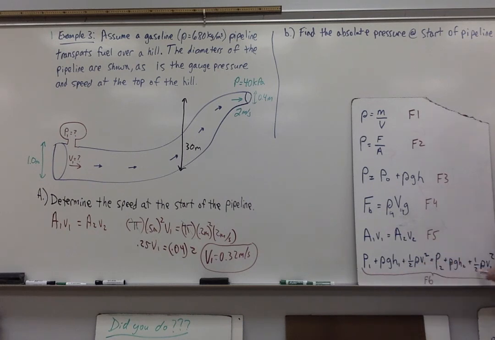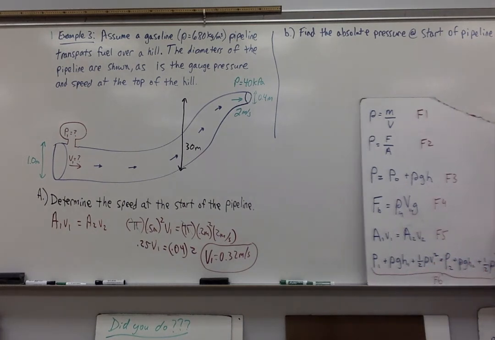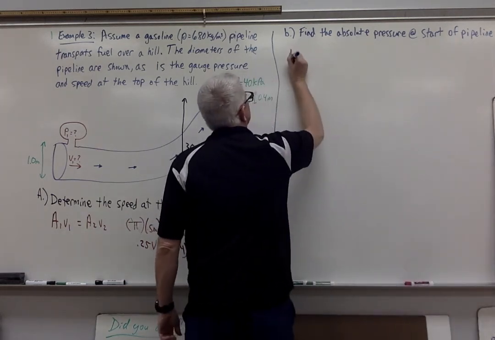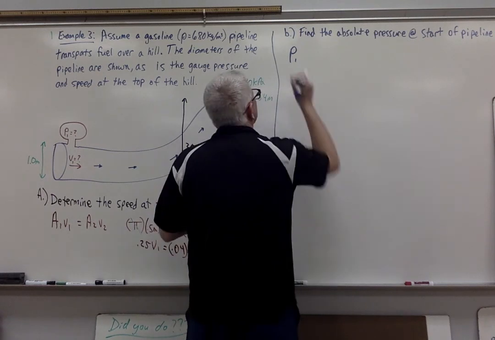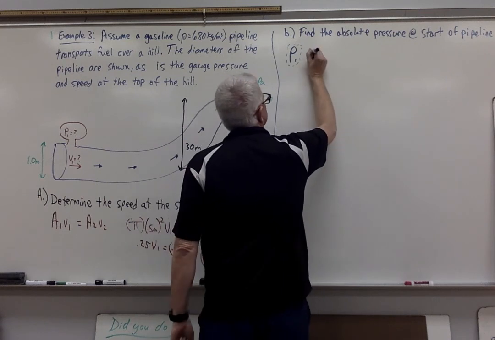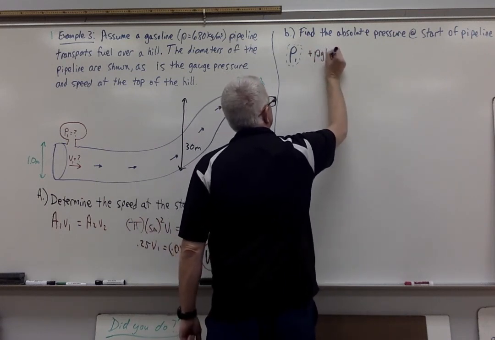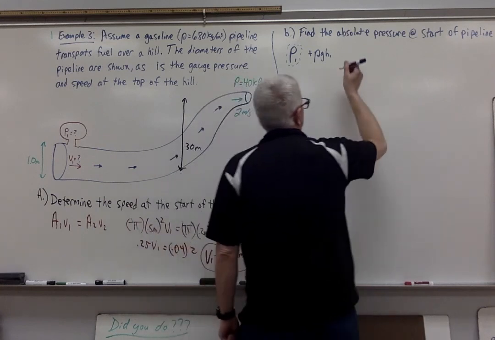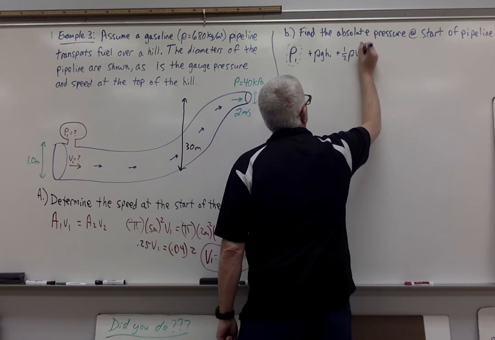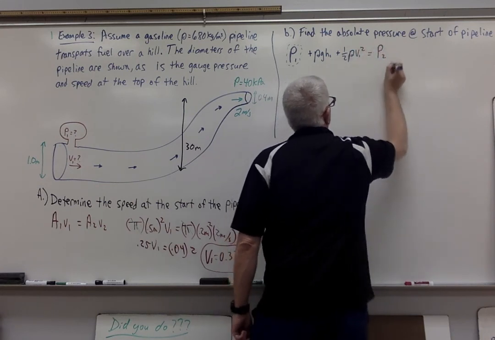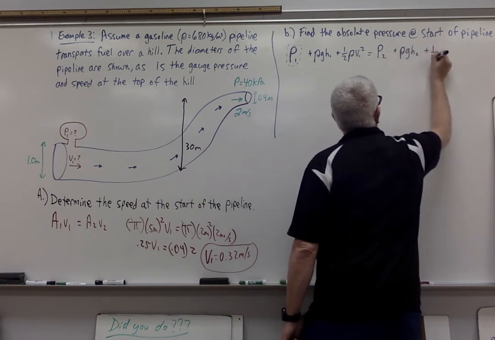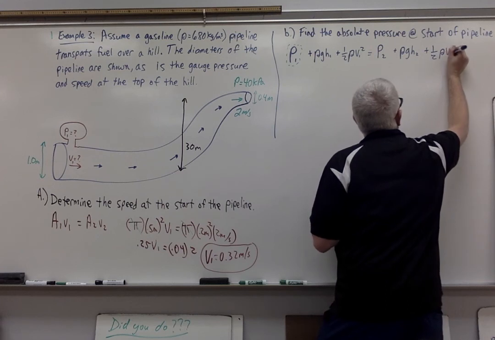this P1. So we got a lot of stuff here. I'm going to write down the general formulas first, and then we're going to go from there. So I've got P1, which is what I'm shooting for, plus rho g h1. I'm not sure if that's h1 or if it deals with y1 on that formula sheet. Plus 1/2 rho v1 squared is equal to p2 plus rho g h2 plus 1/2 rho v2 squared.